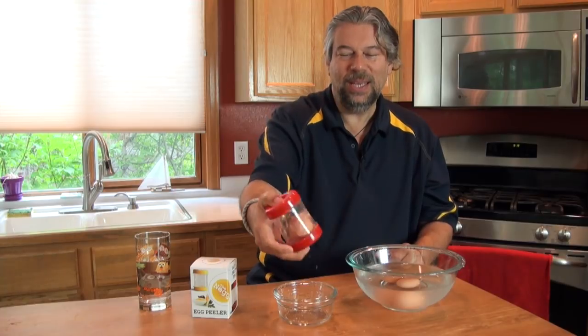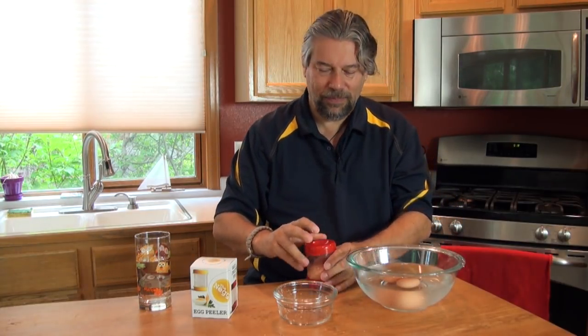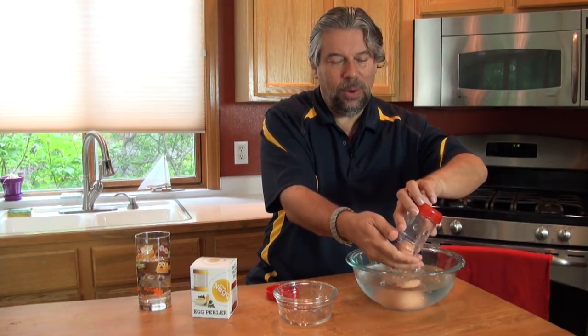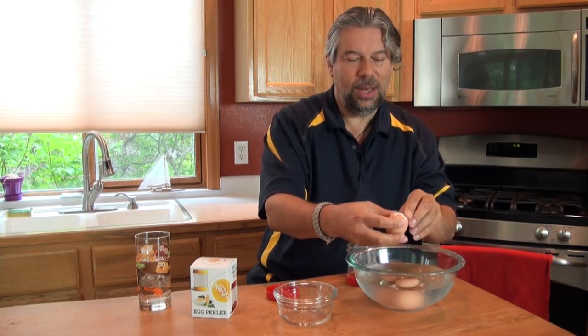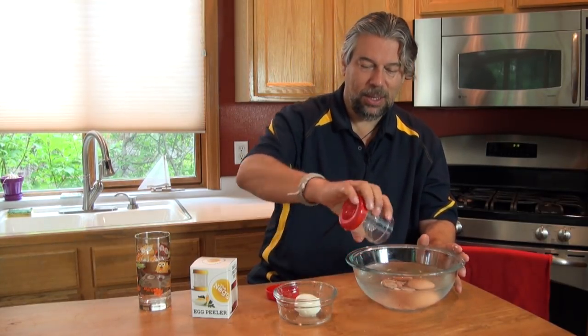You can already hear it sounds different and it's leaking slightly — kind of a drag. I'm going to give it more than a couple of shakes just for good luck. You can see maybe it's cracked. I'm going to pour it out and we have the egg. It doesn't look like anything's happened, but let's see. I'll peel it straight into the same water because you can just rinse it. It's pretty easy. It definitely cracked the shell, and in just a couple of seconds — I'll give it a rinse — okay, I have to say I was a skeptic, but that's a perfectly peeled hard-boiled egg. Should we try it again?